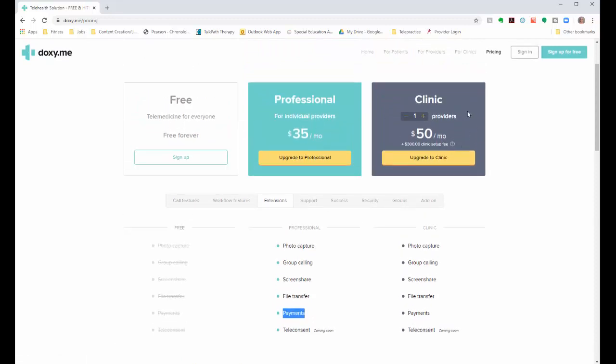Now they also have a version for clinic. And this seems to be more of that like white label, setting it up individually for you, really making it customized. If you're looking to have more than 4 people, I would honestly recommend that you go to something like GoToMeeting or Zoom, because that's just expensive for that many people, I think. You can spend $200 a month and get Zoom for 10 people. Now, Zoom isn't going to give you some of the white label things that the upgraded version of this is, like having, let's say, a website built-in thing. You can have people connect to Doxy through your website. So there's pros and cons to both, of course.